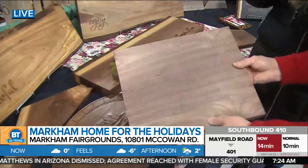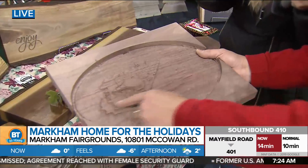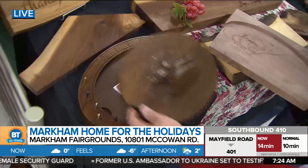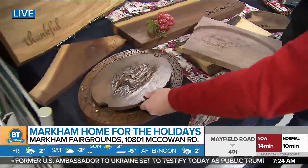It starts out with a piece of wood like this. Then you do a first cut on the machine — cuts it like this, the roughness. Then it goes to the smooth part, and then we do the finishing part and end up at the cribbage board like that. The design is that you store your cards and pegs, so you never lose your cards. You always know where they are when you go to play the game.